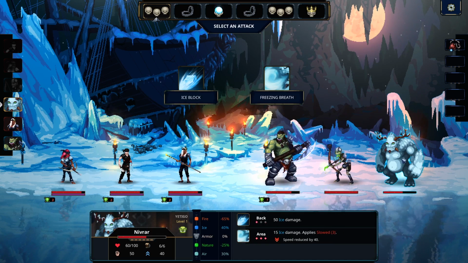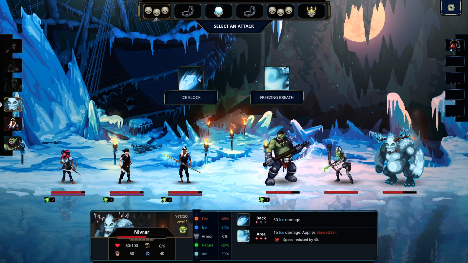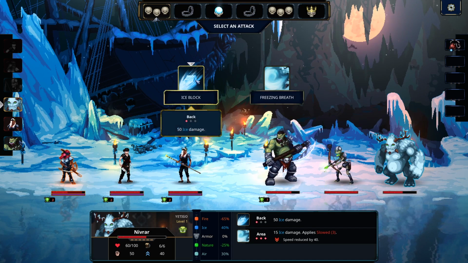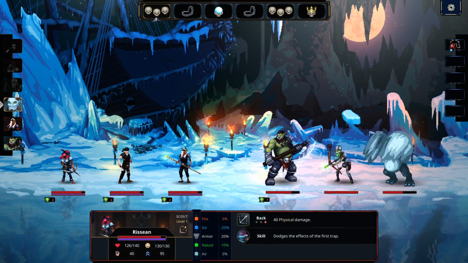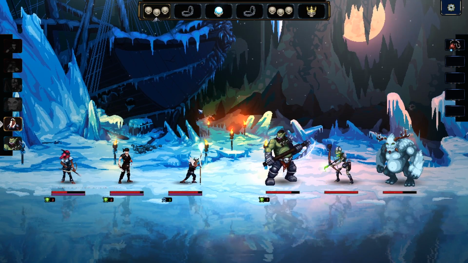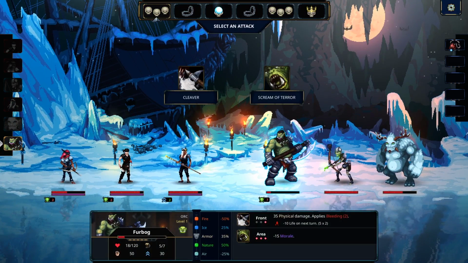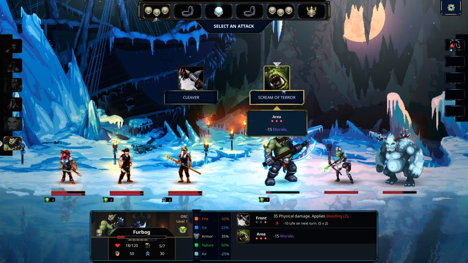Oof. Anyway, my Yeti Go can either ice damage everyone, which just seems a bit pointless. But this looks like a good solid bit of damage. Yeah, I think you're weak to that. Anyway, meanwhile you're doing something. I'm getting poisoned, so I'm going to really suffer here. But thankfully I'm still alive, and now I get to go. Scream of Terror.